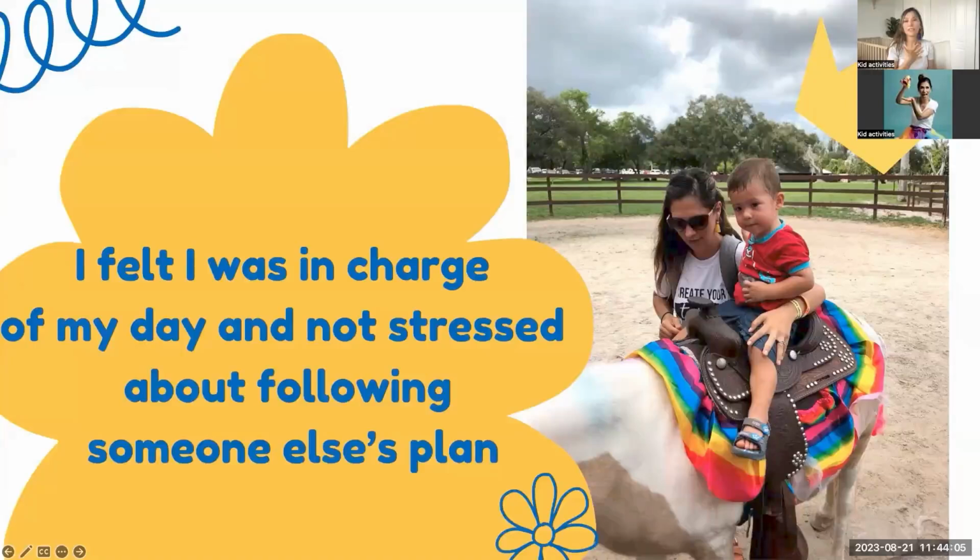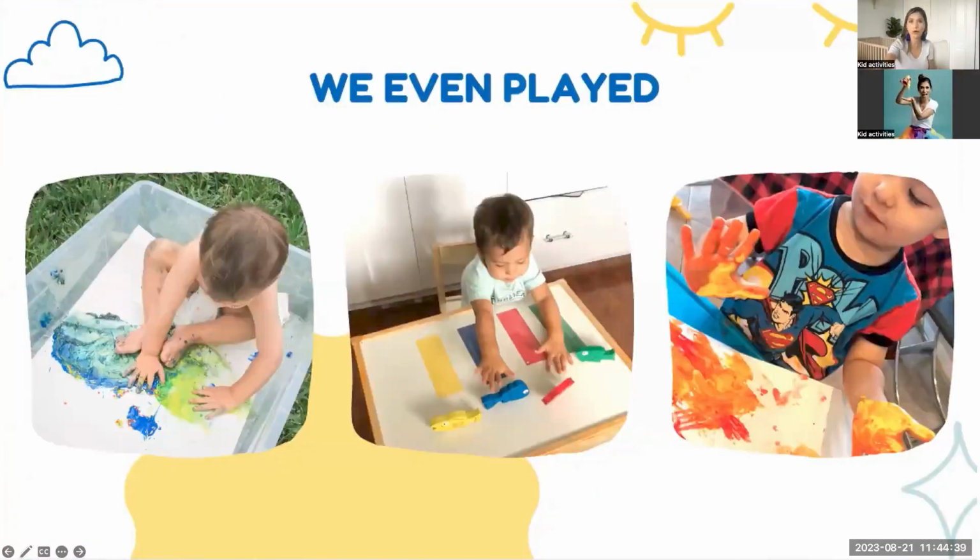So finally, I felt that I was in charge, and you can be too. And we're not here to follow someone else's path. So I'm not telling you you need to do 7 pounds of slime. I want you to identify your own patterns, your own, we're going to get into our energy levels now, and your own way of doing things so that it works for you, right? For you and your family. So just like different parenting styles, we all have different activity styles, or the way that we manage our days, right? How our days flow. So today we're going to find yours. I'm going to help you find yours.